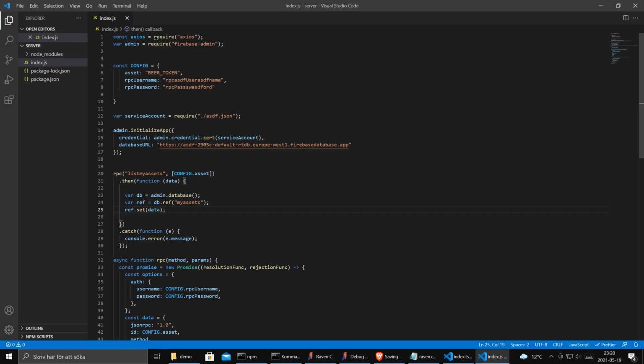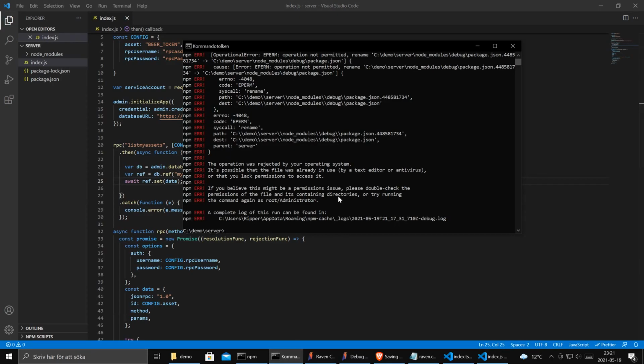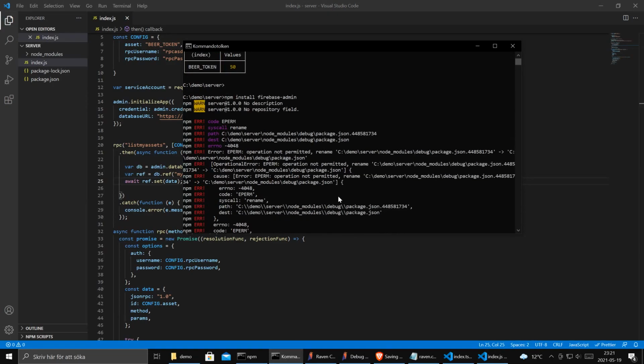This is what we do. Let's run this example and see if it works. I think we have to await. This is an asynchronous operation, so we might not be able to write it if we just do it like this. If we do async, await, we have to do that, I think. Let's try. What the fuck?